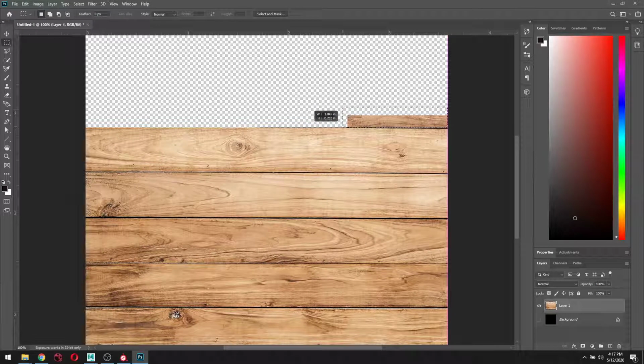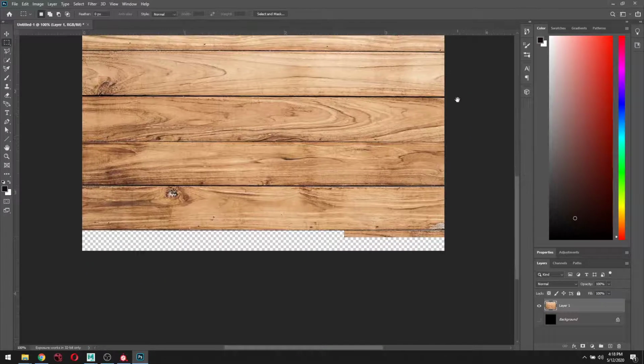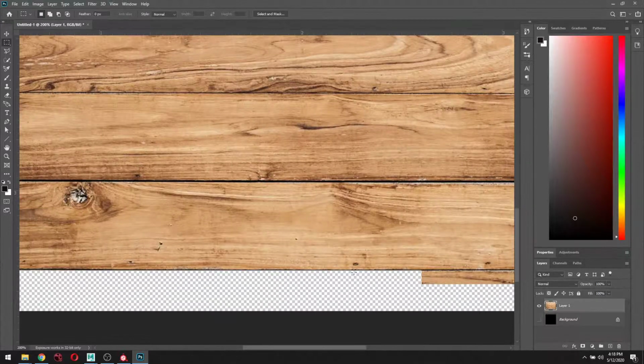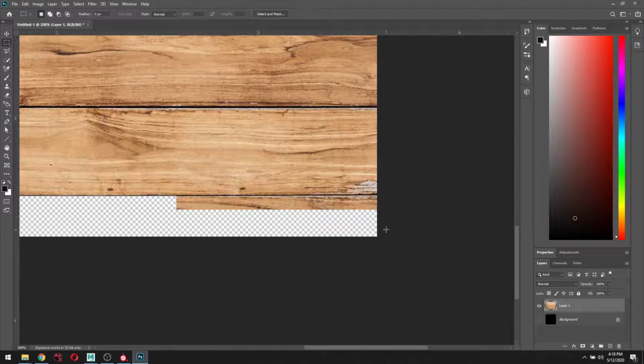Again, delete those little extra parts. So delete. A little bit more. Delete. Control D lets you deselect.